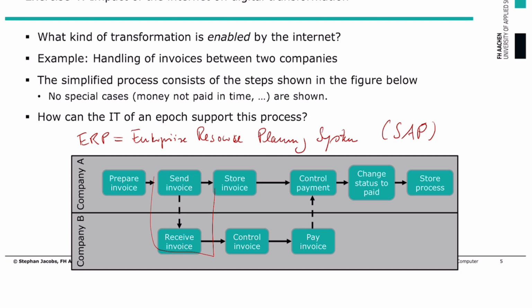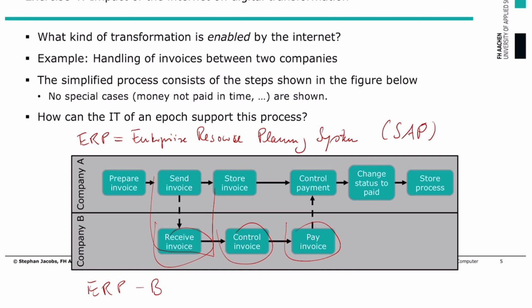It gets even more interesting if an ERP is on the other side as well, because now the two machines can interact completely automatically. If ERP B, for company B, receives an invoice, then the invoice includes information about an order number, etc. And as the receiving of this order and this ordering process is a transaction which is stored at company B as well, it can be automatically checked that the service or the product has been fully delivered, quality is okay, and then the price can be paid, which has been agreed on at the very beginning. So receiving, controlling, and paying can be done automatically on the other side as well.